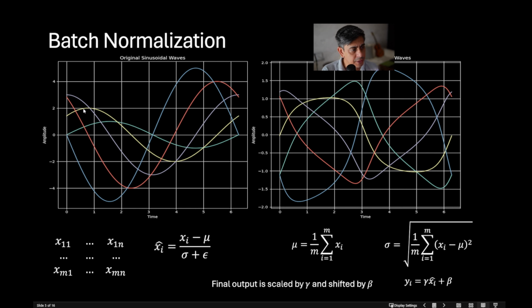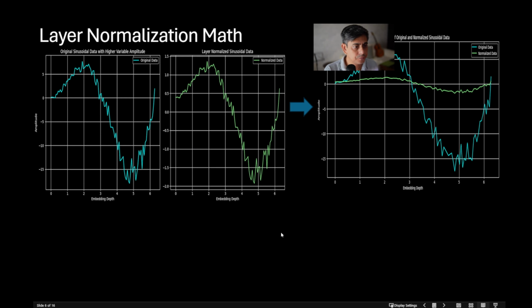Let's say this yellow line where it has reached up to 2, or this blue line which has gone up to 4. You see now the blue line and the yellow line, both of them are rescaled to somewhere within -1.7 to 1.7. That's the maximum range. So this has been squeezed, the scale has been changed, and that's how each of the data has been rescaled. However, the reference for the rescaling is all other data points in the batch.